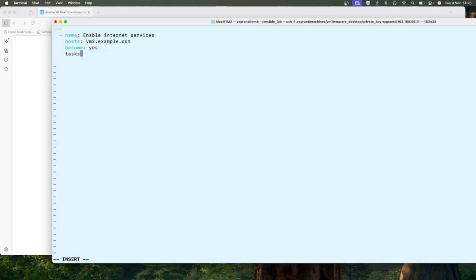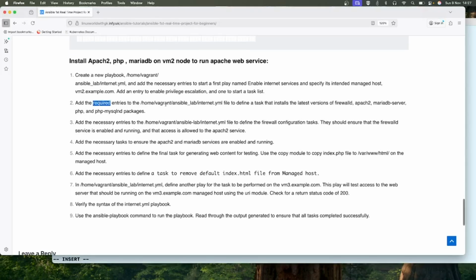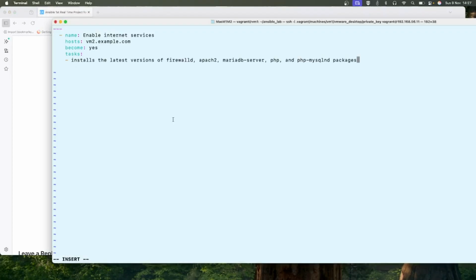Next, tasks. Under tasks we will create all the tasks in this play. The first task will be to add the required entry in this playbook to define the task that installs the latest version of firewalld, Apache, MariaDB, and PHP.